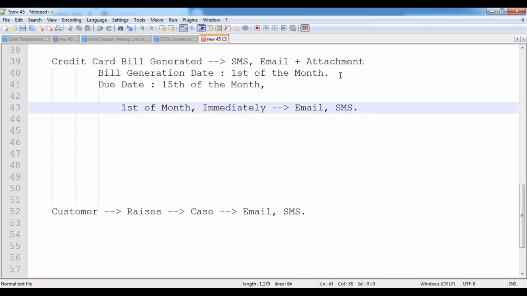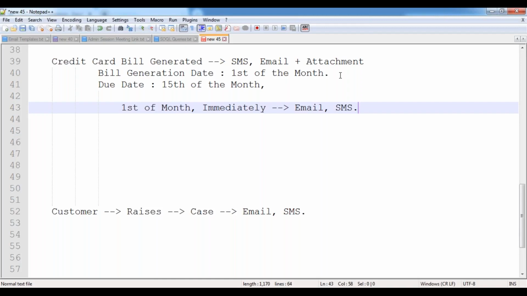Now, sometimes there is a chance that the customer may forget to pay the credit card bill because of some personal work, some office work, or some vacation. He may forget to make the payment even though he has sufficient funds, but he is unable to pay the bill because he forgot about that credit card payment. In this case, his credibility will be affected, right? His payment will be skipped, right? His check will be bounced, right? It will impact the CIBIL score, right? Yes. So the customer's credibility will be affected.